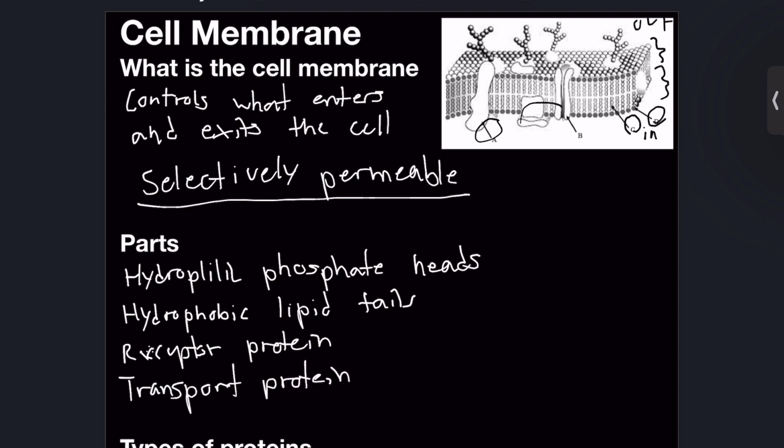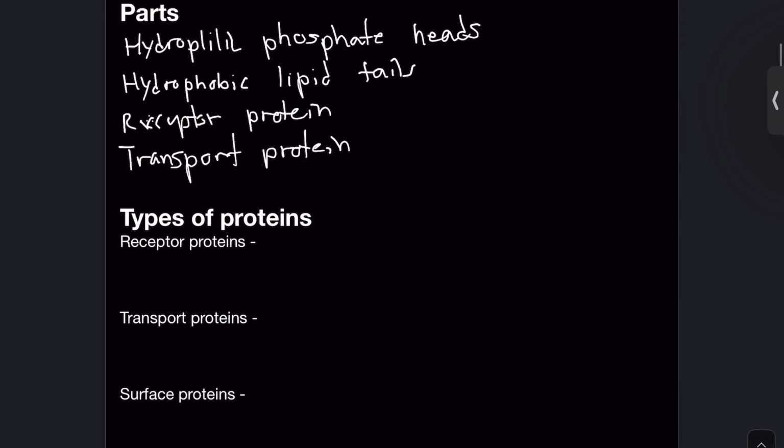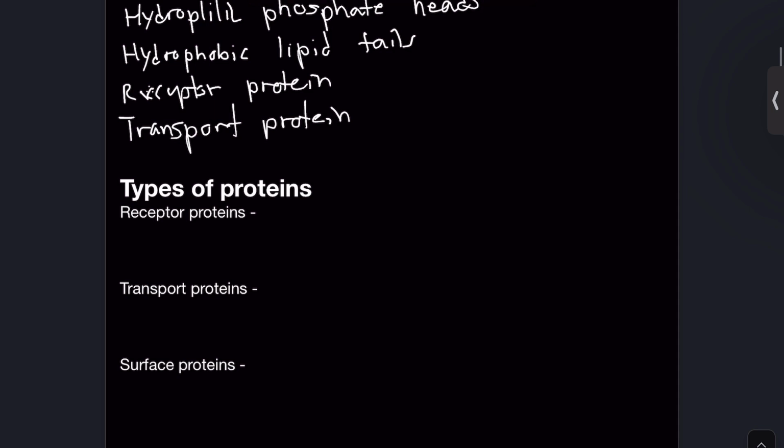So this is the next part, looking at the types of proteins. Our first type of proteins are the receptor proteins we mentioned above. Receptor proteins have a role to receive messages from outside of the cell. When cells need to communicate with each other, they send signals that are received by receptor proteins, which receive them from outside the cell and can communicate to other things inside the cell.